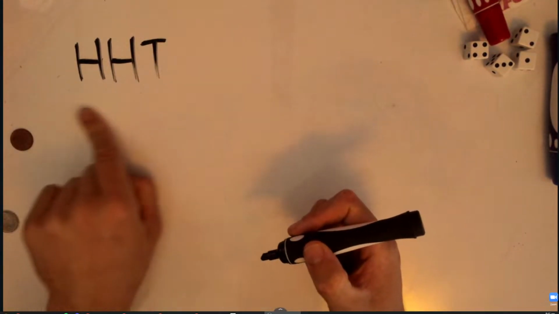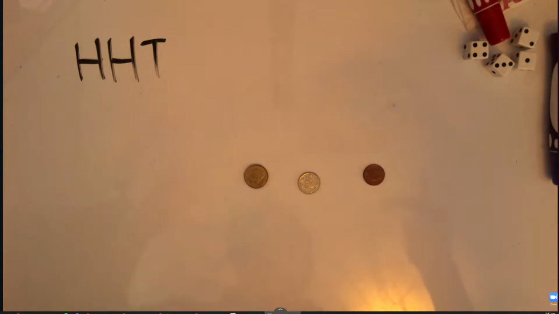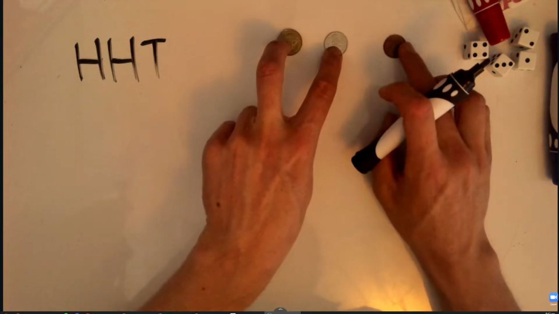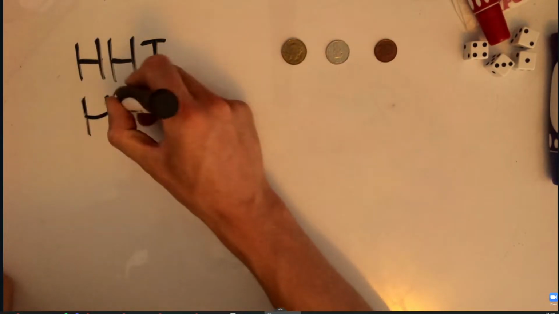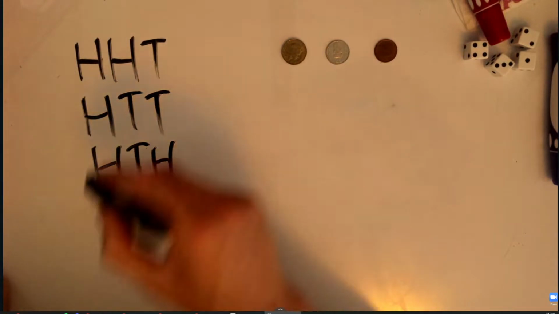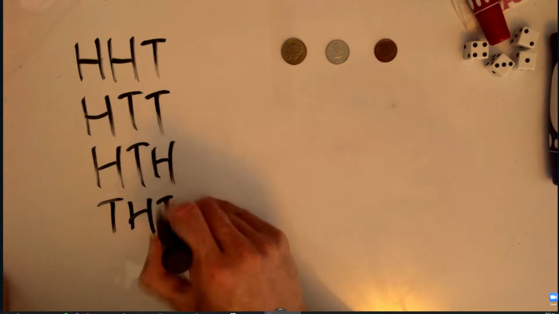What is the chance of this happening? Well, actually, let's think first. What are all of the possible outcomes when we are flipping 3 coins? So we got heads, heads, tails. What else could we have? We could have heads, tails, tails. We could have heads, tails, heads. Are these all of the head starting ones? I think so. Then we could have tails, heads, tails. I'm just going to do them repeated. Tails, tails, tails.